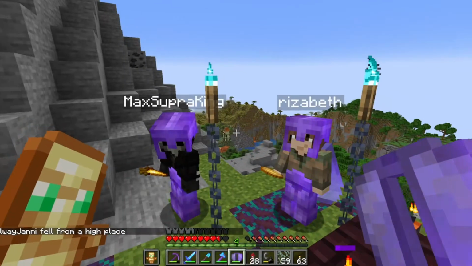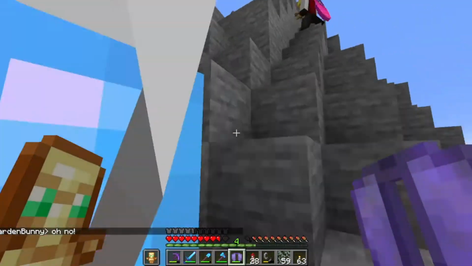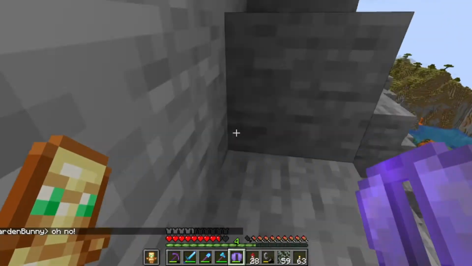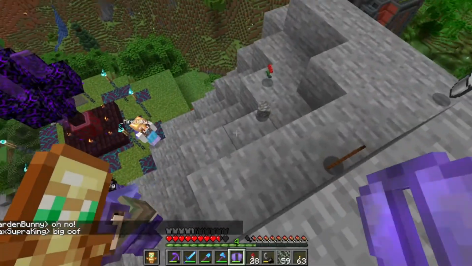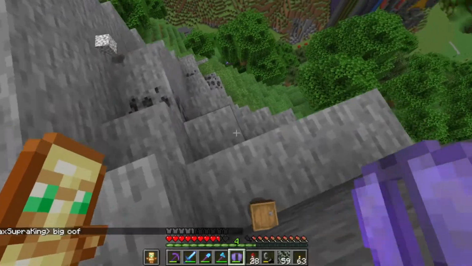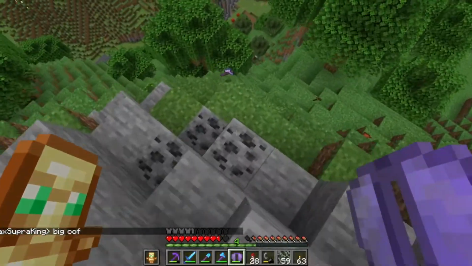Oh, what happened? I think it worked. We didn't mean to kill him, but I guess we rid the server of puns. You didn't mean to kill him. That worked better than I thought it would. Ooh. Let's get his stuff. Hang on, he's got an axe down here.